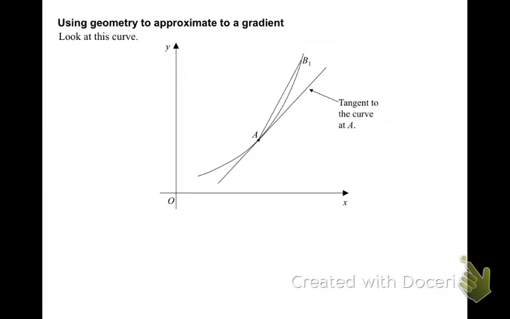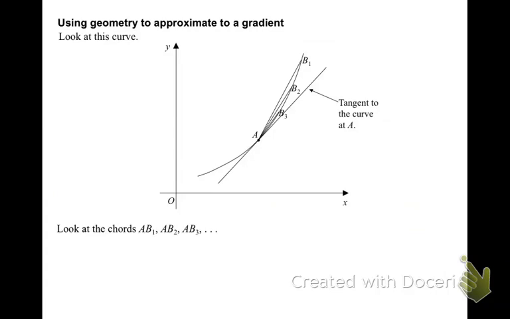So what we'll do is take a second line and find out what the slope of that is, or the gradient of that line, A to B1. But that's not going to quite get us the same slope as the tangent line. We can see that these things are different. You can see they're clearly going to be different angles, so they're going to have different slopes. So we can try finding another line that's a little bit closer. So here we've got A to B2. That's getting a little bit closer to the tangent line, but it's not quite the same still. Or we could get closer still, but we're still not quite there.